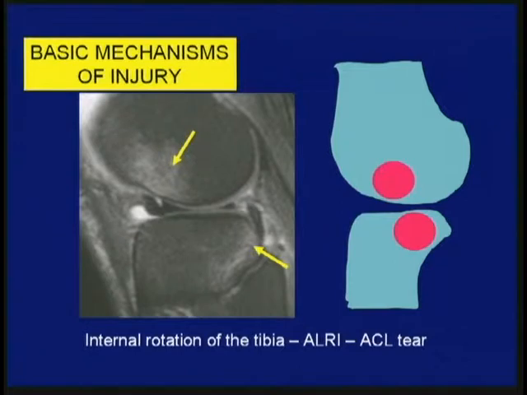And one point about that, it doesn't matter if the femur rotated or the tibia. You always refer to the way the tibia moves with respect to the femur. This is called anterolateral rotary instability. This is the mechanism that leads to a Segond fracture and lateral ligament injury as well. So this is the classic pattern that we see.